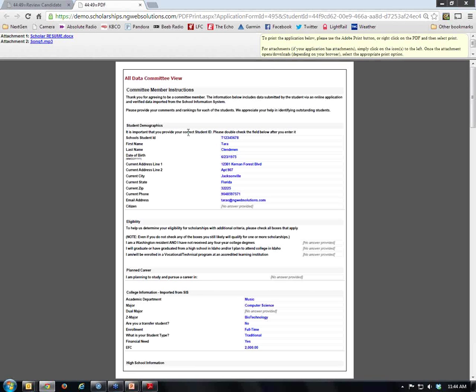You can also print off PDFs. If you have folks that just like to print off a PDF and take it with them to Starbucks rather than their iPad or the computer, they can do that. And in this case, again, because this committee is pretty global, the PDF that generates out of this committee is about 5 or 6 pages.